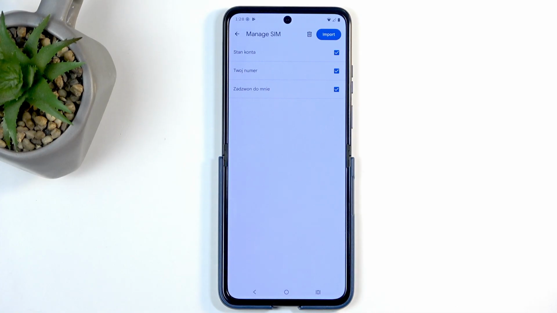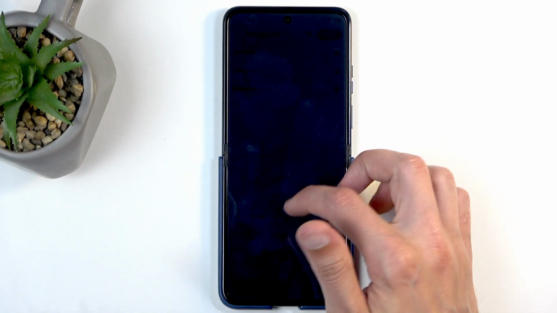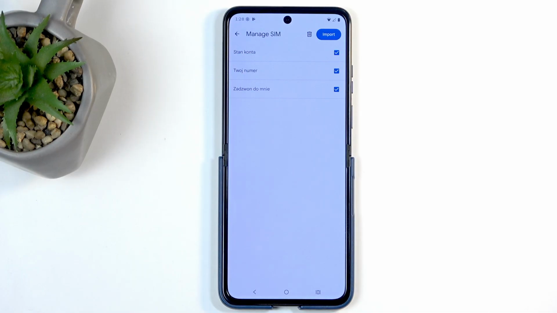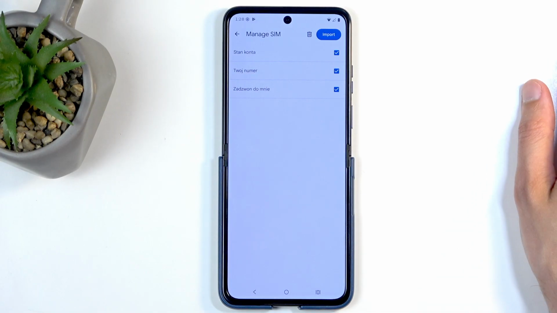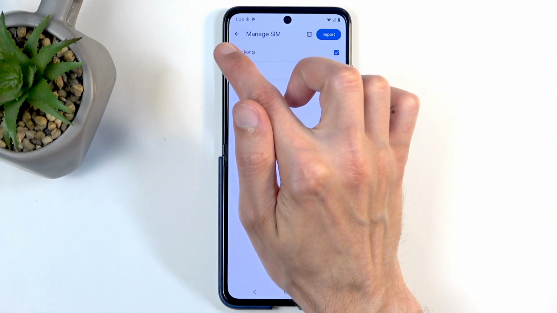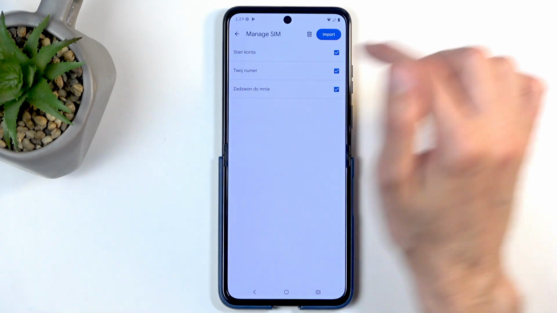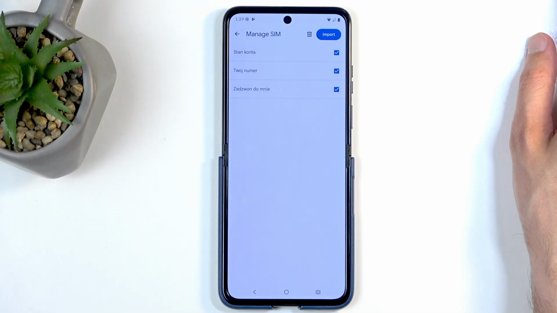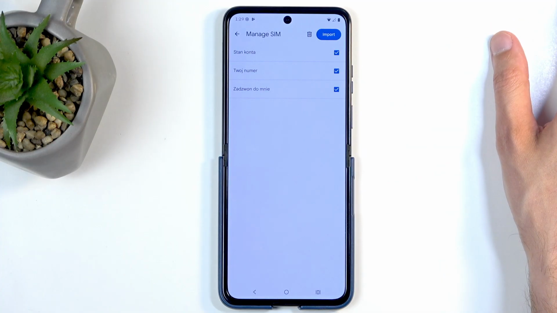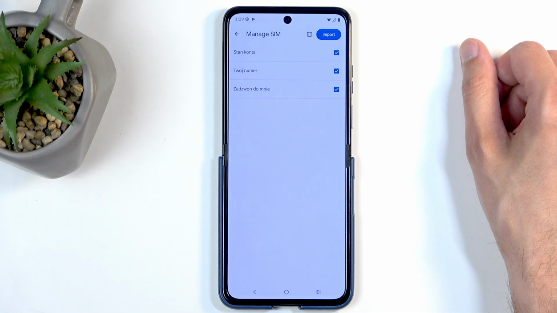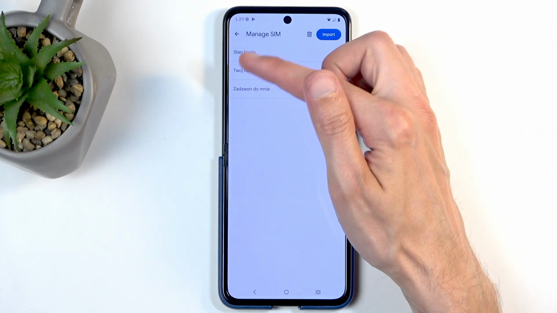So when you select to import contacts and you have this page visible, there are 2 different options that you might see. I have no idea which one you see. I think it's based on the app version, but in the old one, there would be a drop-down menu right between the first contact that you have and the Manage SIM. If you are signed into a Google account, that menu will be there. If you're not, like me, it just doesn't show up. And if you are signed in, that menu will automatically default to the Google account. That's what you're going to see there.